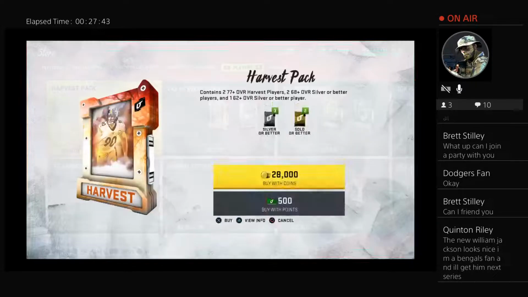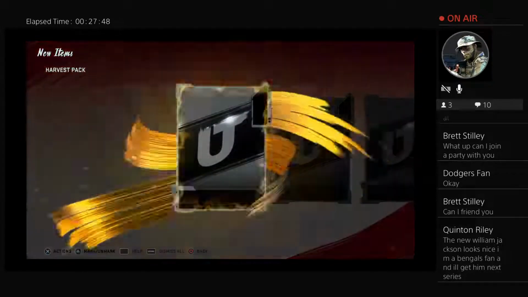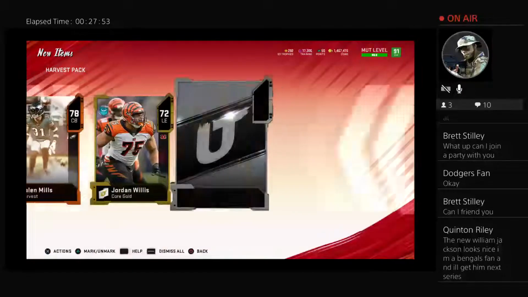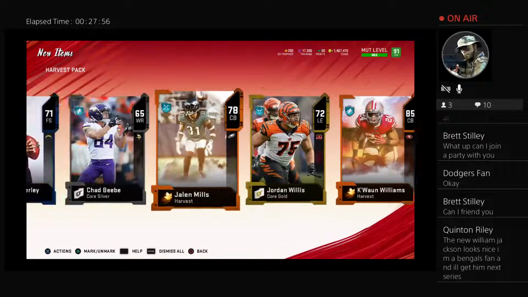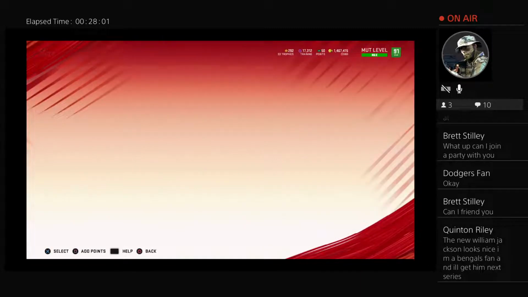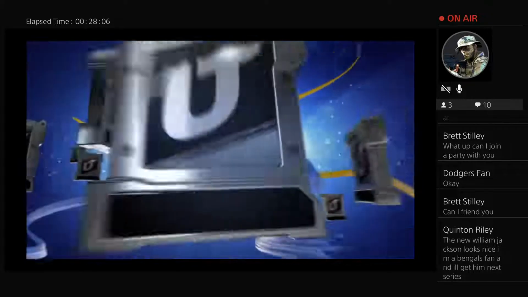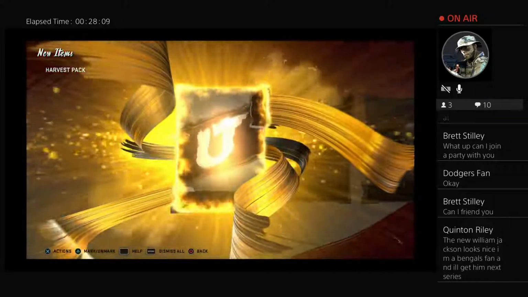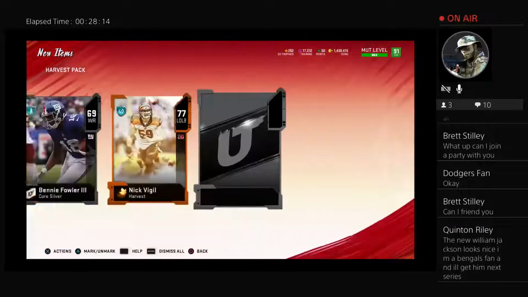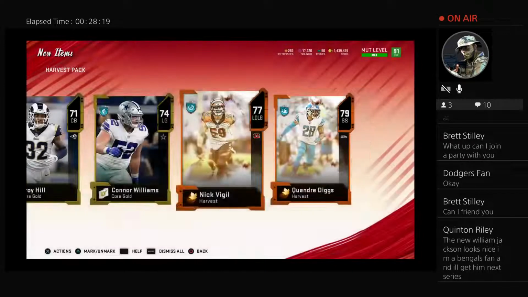So let's do a couple more of these harvest packs. We want to look for the 87s or higher, though. You get 2 harvest players. But we're going to keep the golds this time. As we get an 85. Alright, I'll take it. Now, I don't think you need silver players for any packs, so we'll quick sell that. Both 79s, both garbage. We'll do it one more time.